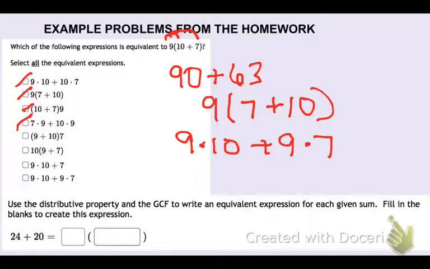Now, is this one the same? If I did 7 and distributed 7 to what's inside the parentheses, would it equal the same thing? Let's check it out. 7 multiplied by 10 gives us 70. So that's not right. And 7 multiplied by 9 gives us 63. So that's not right. So we can't mark that one. All right, what about this 10 on the outside? Well, 10 multiplied by 9 gives us 90, and 10 multiplied by 7 gives us 70, so that is also not right.